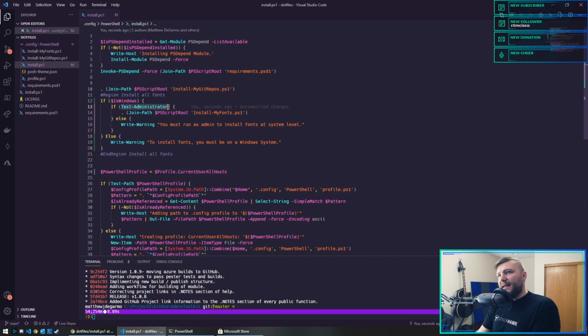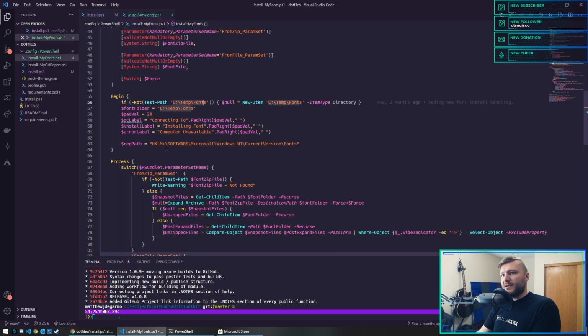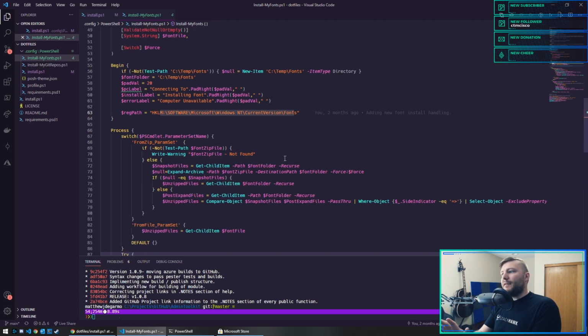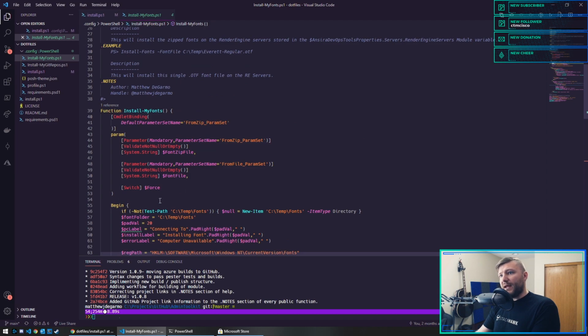And until I rewrite these, the font installs, if we look at that script, it's very Windows. See temp fonts, there's all this font stuff, and Linux doesn't have a registry. So it would be a lot of work. I don't even know how you install fonts on Linux. Honestly, I've never done that. But when I install Linux and I can play around and figure out how to do this, I can make this function account for that. And this function just knows, you want to install this font? Here's the file, right? Am I on Linux or Windows? And then it'll go forth and do the thing for that system.